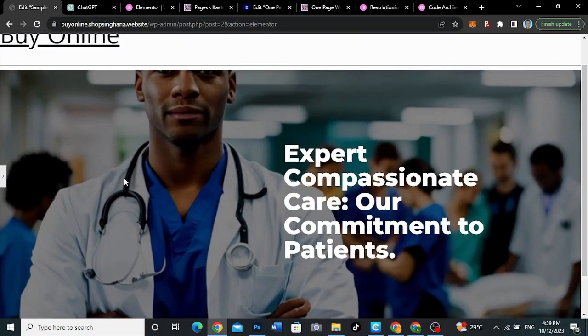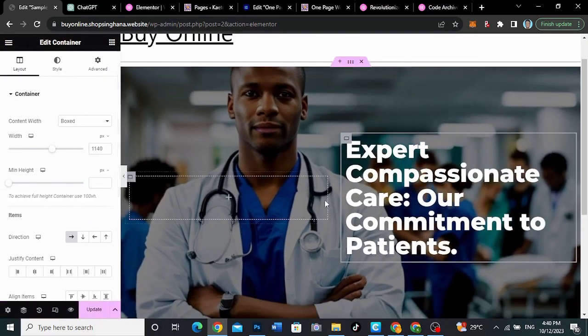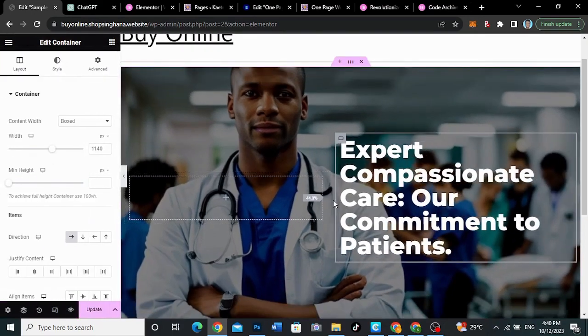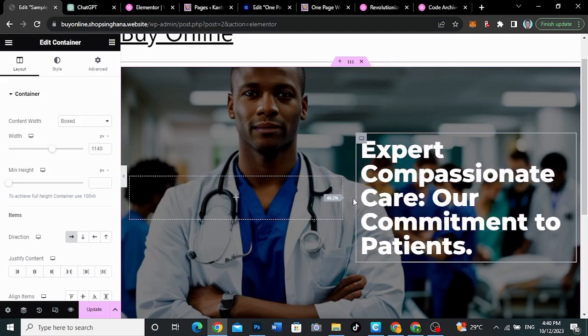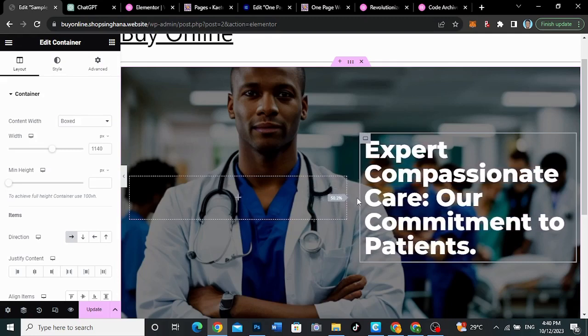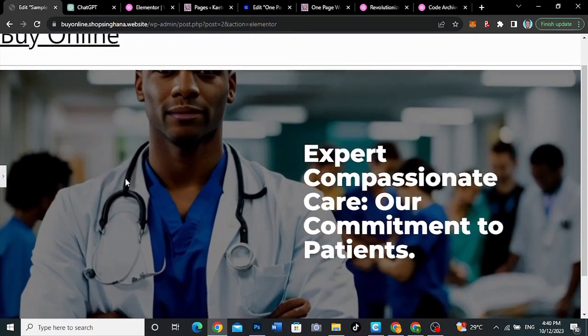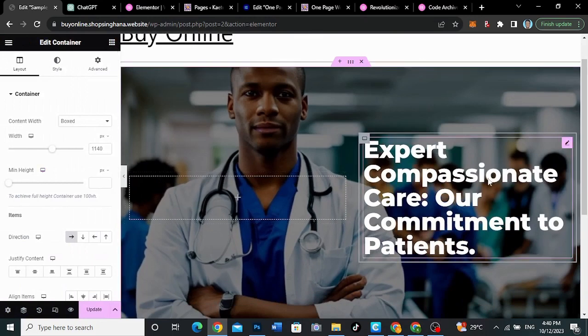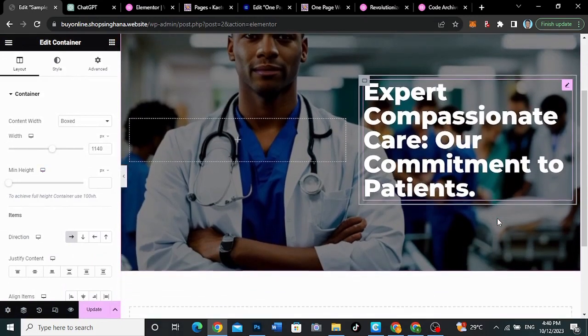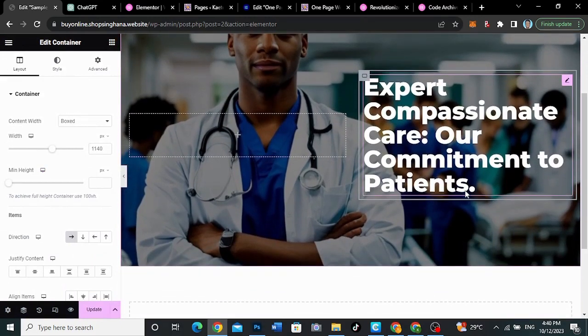So basically like this. Okay, it's quite okay, but not really quite okay. So I'm going to just make it like a 50-50 over here. Okay, so that is going to be like this. Now if the text is okay, of course if I'm designing everything, I want to design it too, but the focus is with Elementor AI.